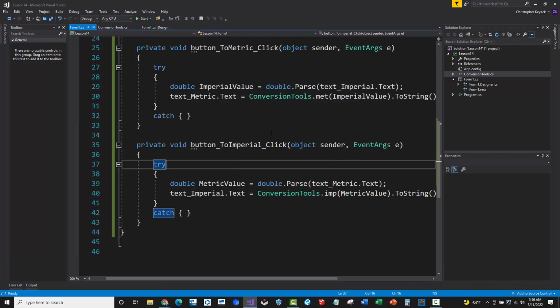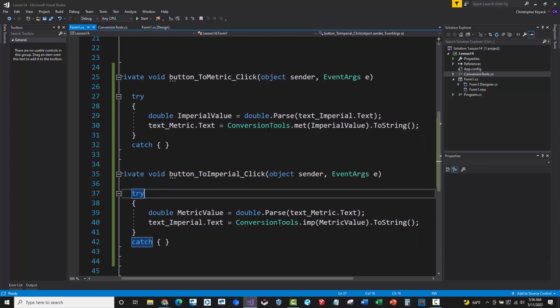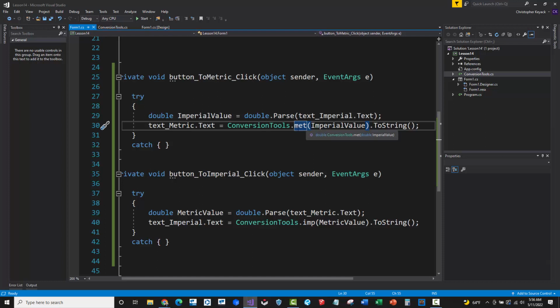So this is a great, very simple and easy to understand example of two things. One, we're showing you how to use static classes. So that way, we don't need to create an instance of this over and over. We just have a collection of power tools that we're going to be using. And essentially, we can add some static functions or methods inside of there that we're going to constantly call to just return different values to us. This is much cleaner and simpler for our code, especially for this repetitive task, than adding that multiplied by 25.4, dividing by 25.4 constantly throughout our code, especially if we're doing that on multiple items.